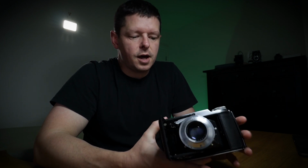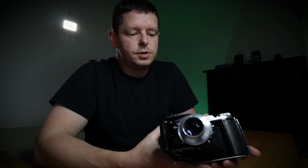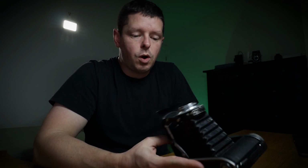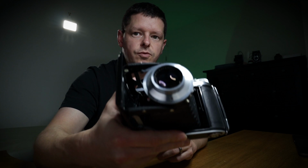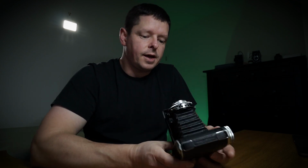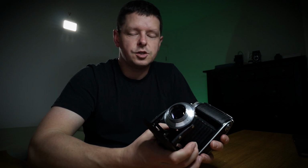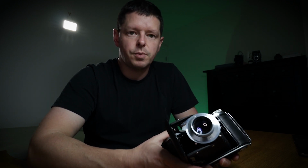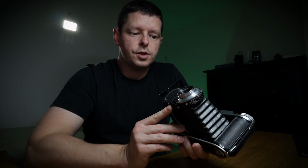I don't have anything currently that I like and trust that shoots sharp 6x9 negatives. So I quite like it for that, and I would certainly like to get it to a stage where I am confident in the images that it's shooting. So I'm going to hang on to this for a little while, especially seeing as I've got that lens so wonderfully shiny clean. So yeah, I'm happy with that. Nice little camera. And those negatives, I just love a 6x9 negative. They are massive, aren't they? So, Voigtlander Bessa, definitely one that is worth a try.